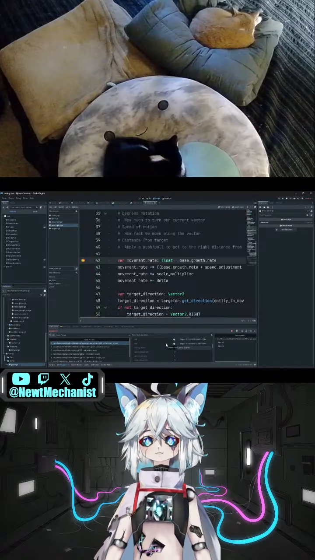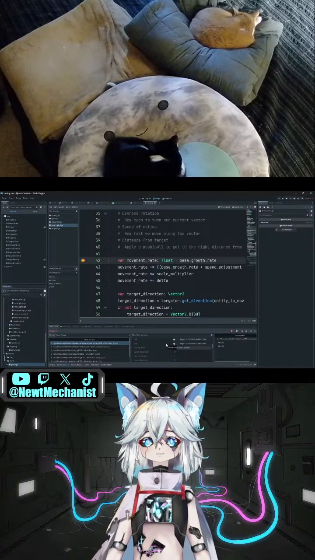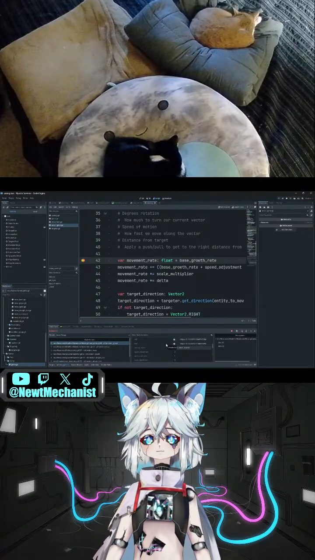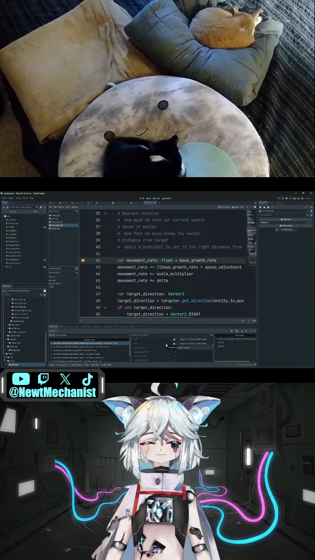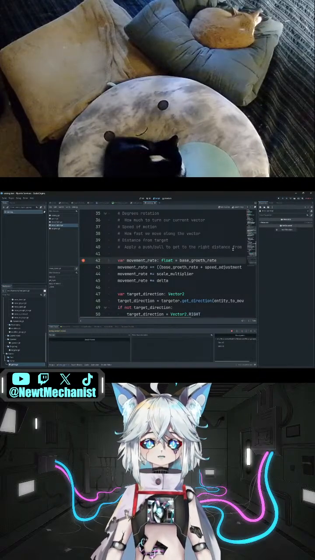We're only getting zeros. It is absolutely just teleporting. Cheese, yes, we got the tracking bug out of the way.